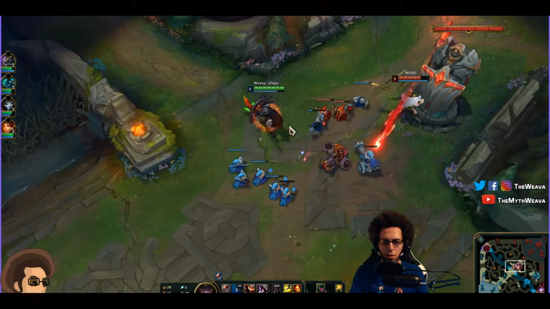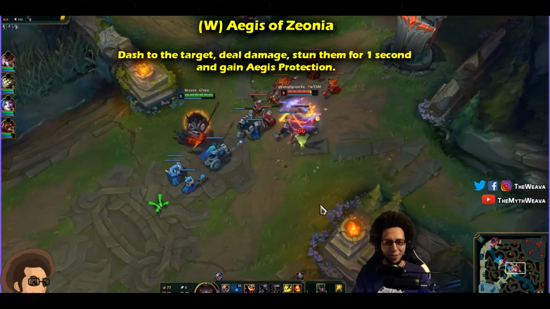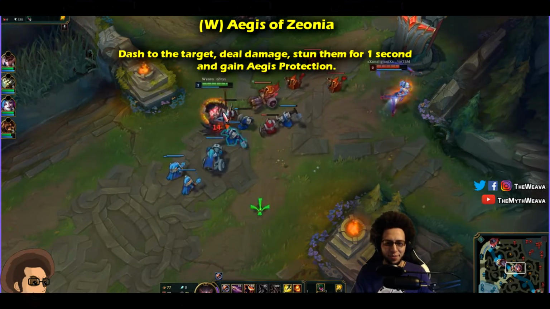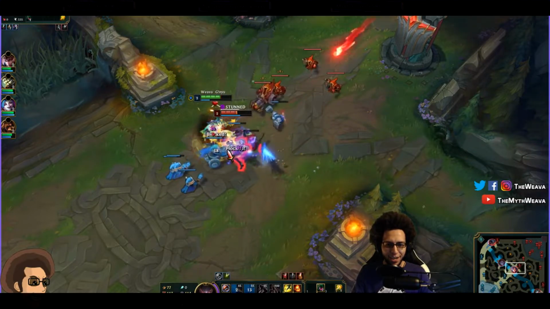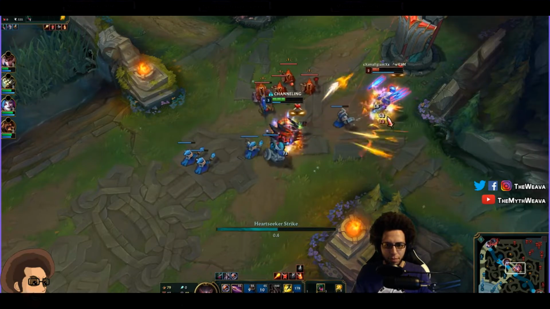Gotta show you running here. Aegis of Ionia is Pantheon's W. It allows you to stun a target, jump to it, smash it in the face, and get your passive up again. Was that good enough for you, Mr. Encyclopedia Britannica? What did you just call me?